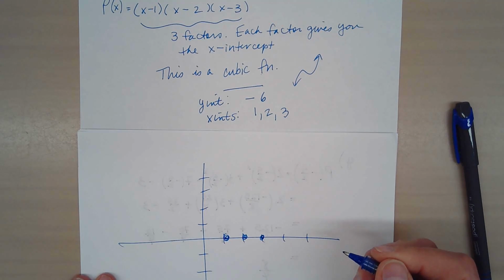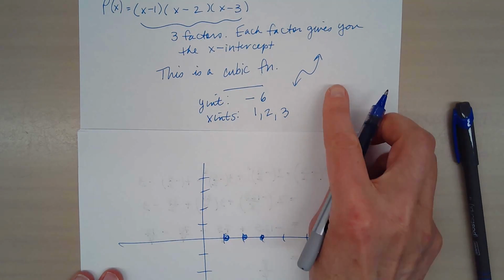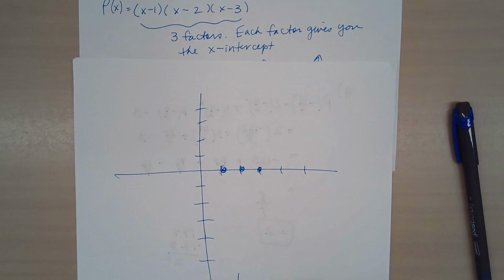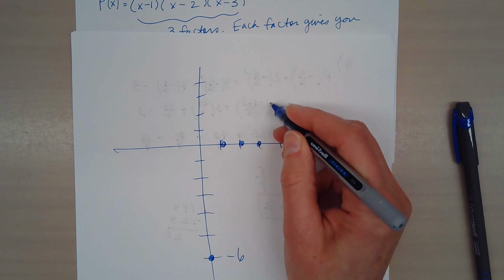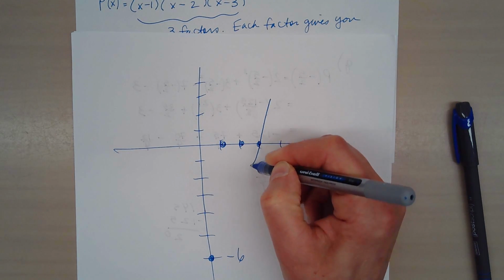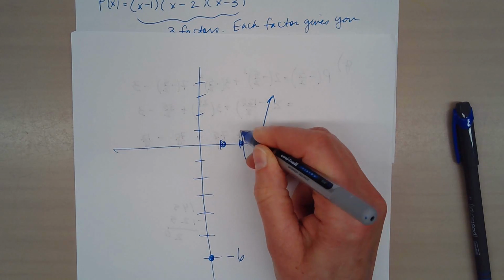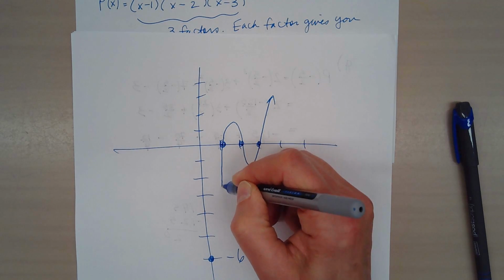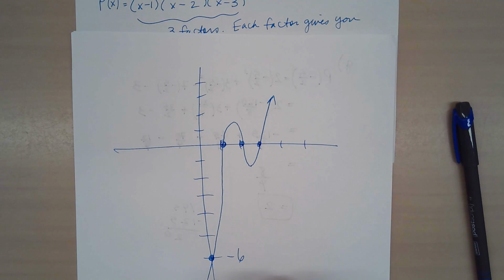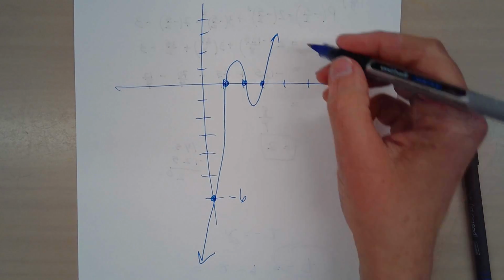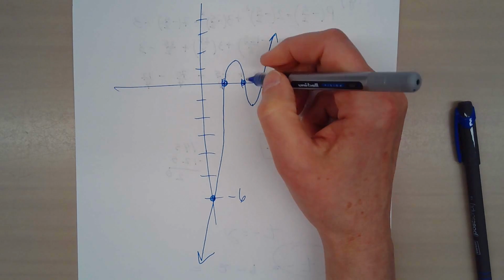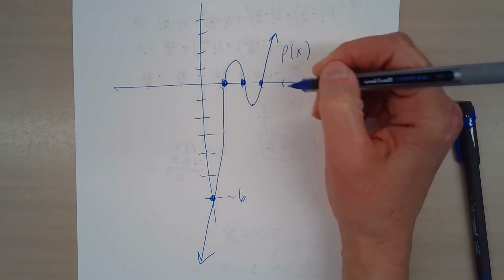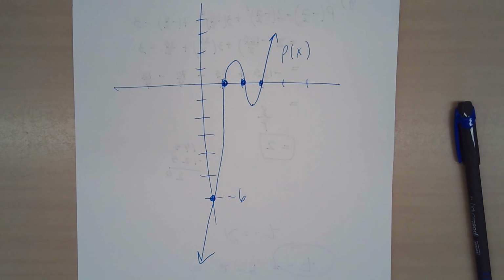And now you just have to kind of connect the dots. I know it's a snake graph, a positive snake graph, and I know it can only cut through the x-axis this many times, right? I'm going to kind of start backwards. It's got to look something like this, right? And that's it. It's finished with the x-axis. So it must look like that, more or less. Agreed? Now, I don't know how high these guys go. We can figure that out later. But that's really what this unit's all about. That's kind of the whole unit in a nutshell.